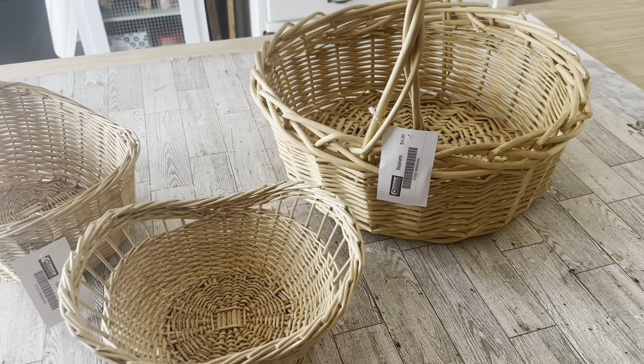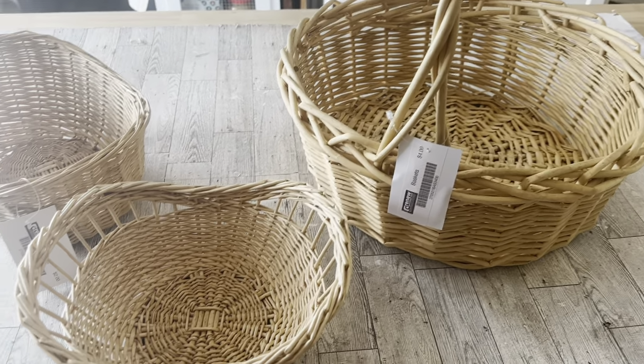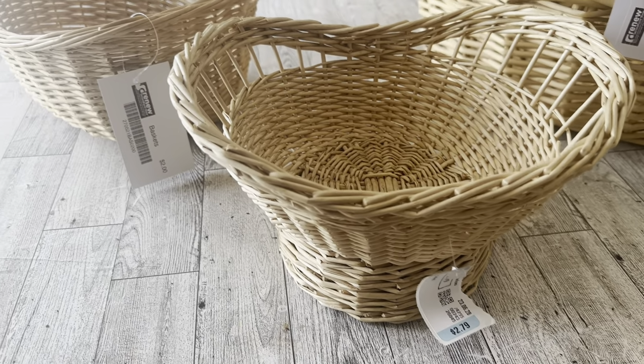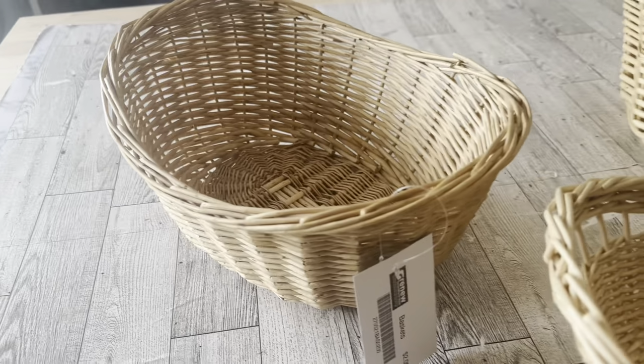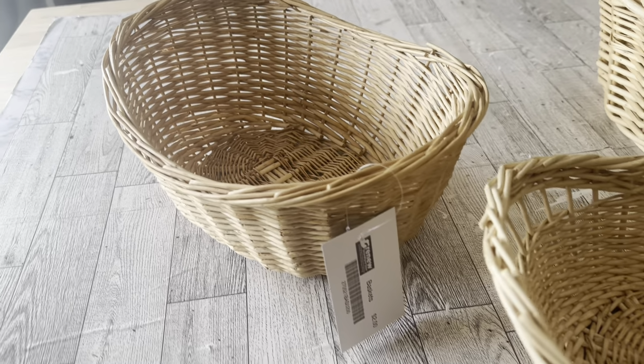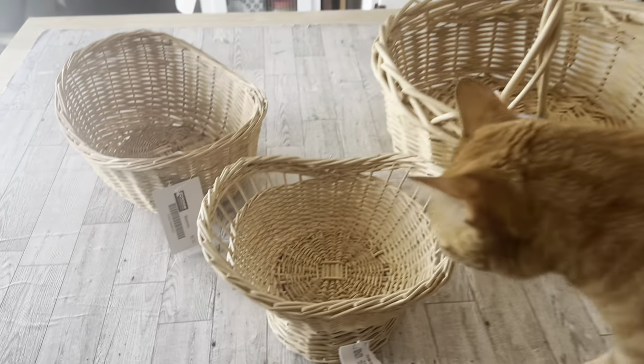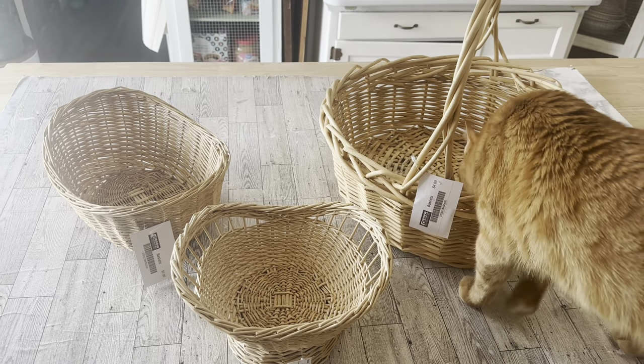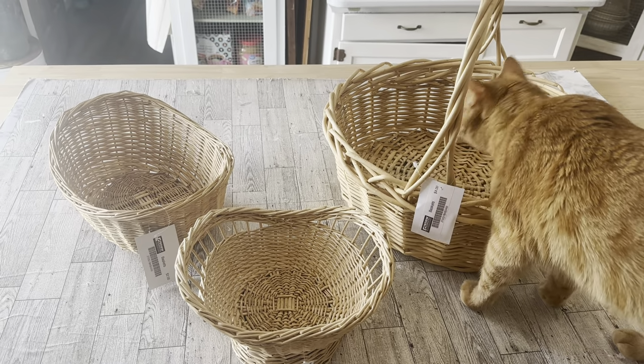For this pet thrift flip, you'll need some baskets. And I got these smaller ones that are going to be holding their Timothy hay. But you could also use these for dog toys or cat toys or whatever toys your pets like to play with. And the larger one is going to be a pet bed.